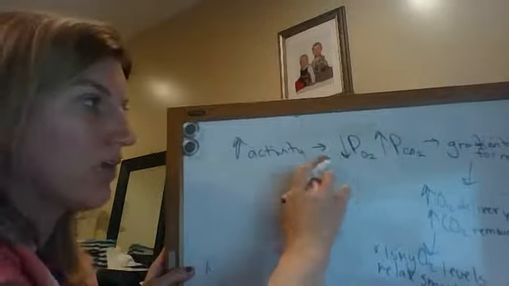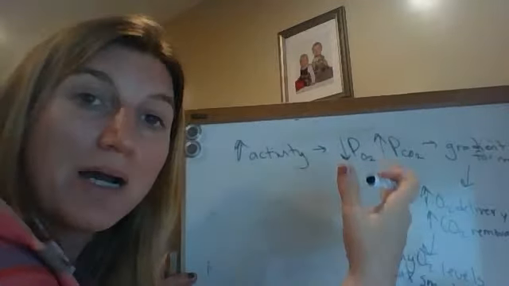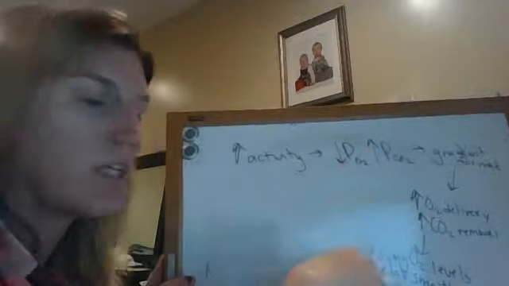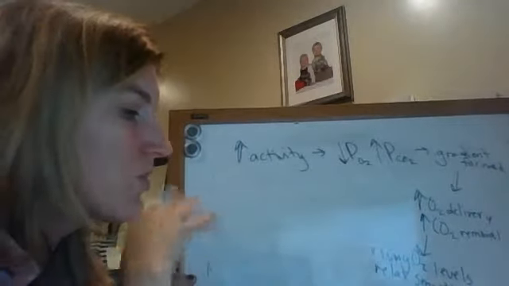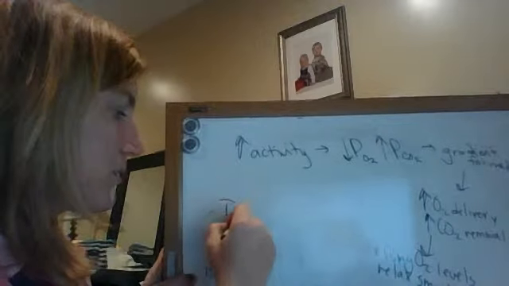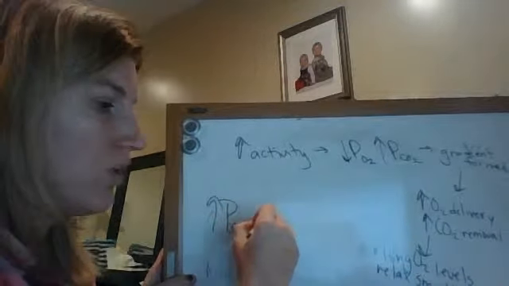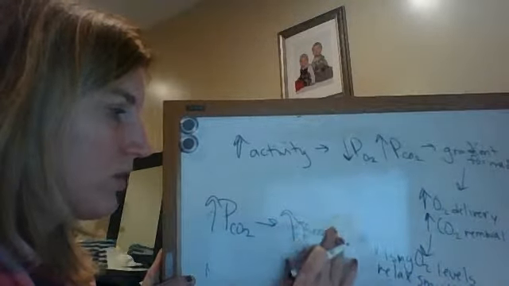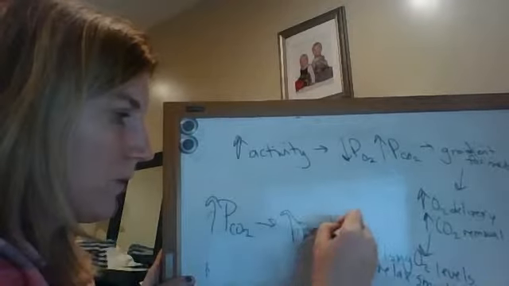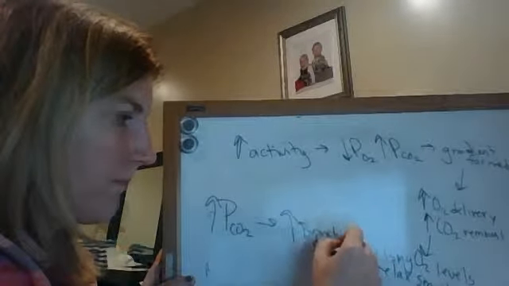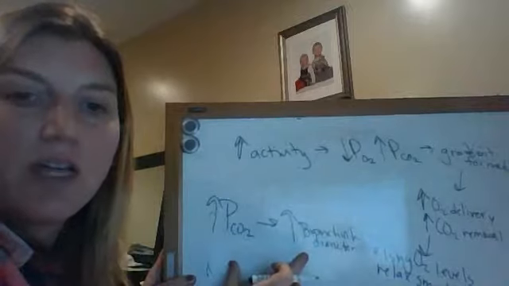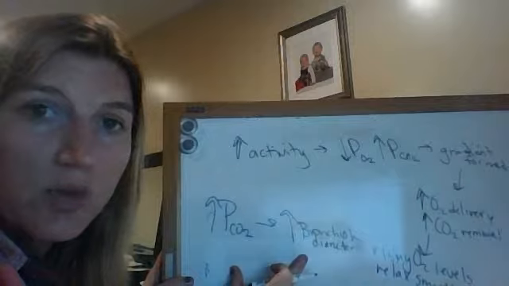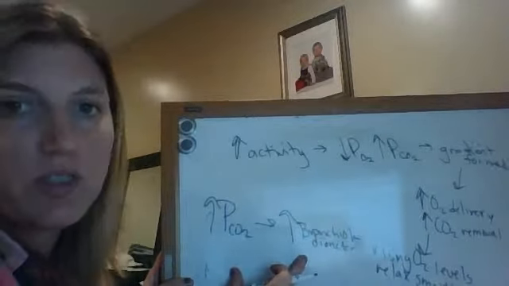Right. We're going to get our partial pressures of oxygen and carbon dioxide back to where they should be, comparably speaking. We kind of set everything off by increasing our activity. We had to get back to homeostasis a little bit. So that's going to do that. When you increase the partial pressure of carbon dioxide, ultimately you're going to increase the diameter of a bronchiole. It's basically your body saying, whoa, we got a lot of stuff here, we got to get rid of it. Let's go ahead and dilate these bronchioles so we can exchange it out and get some good stuff in.